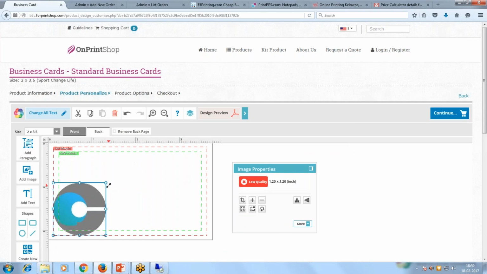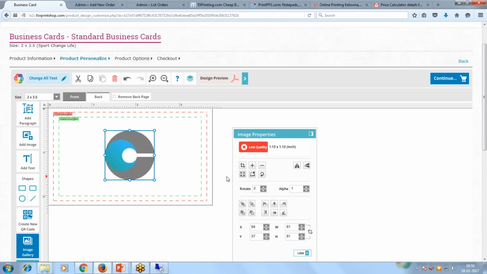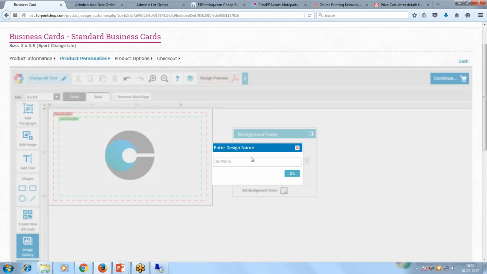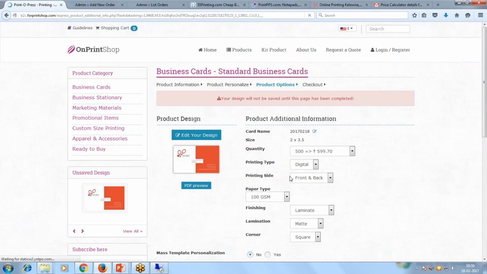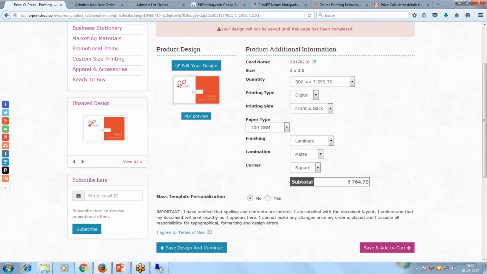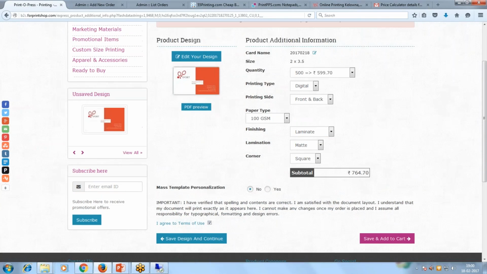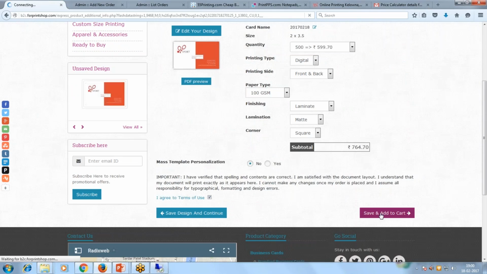So it's like an easy editor. If the image is not of good quality, it will also notify the customer that the image is not of good quality. And here I am saving the design. Now they will come to a checkout page. You can ask him whether they need any other item. But if they say, no, I only want to order this as of now, you can just pass to the checkout stage. If they want to order something else, you can also save this design and start another item the customer is looking for. And I'm saying save and add to cart.